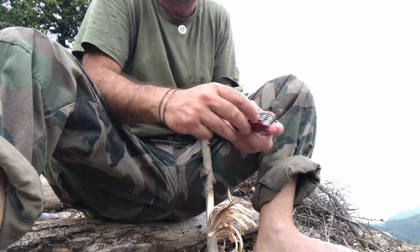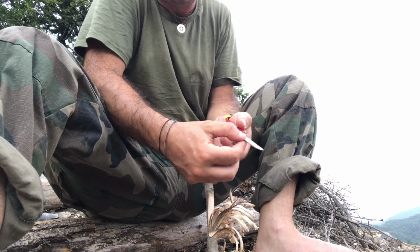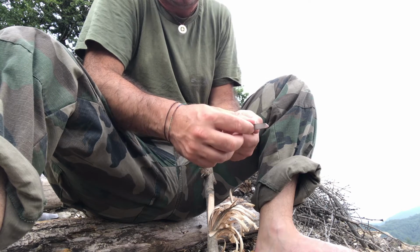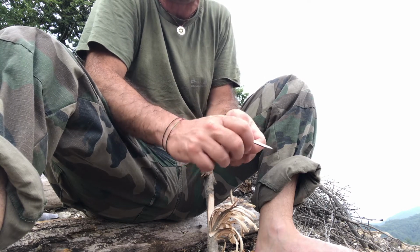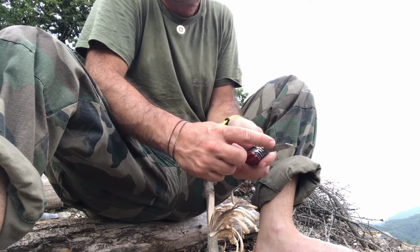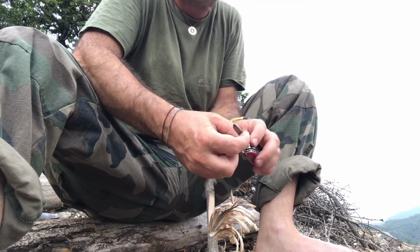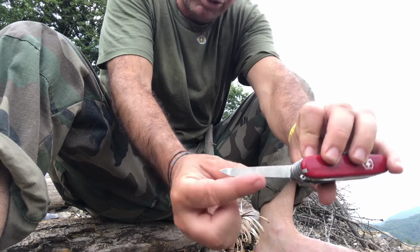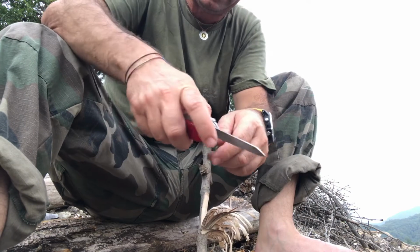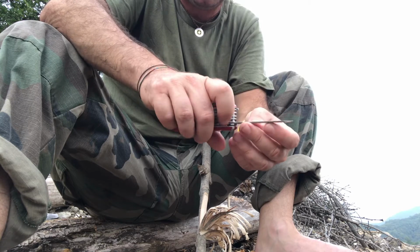Anyway, I find that with this you have this that also is important. Here, if you want to make an edge in an emergency situation, to make an edge to your knife, you can use this file. It can also be used to cut some metal. You see, here it can be used as a file, but also as a metal saw, and also for your fingers.